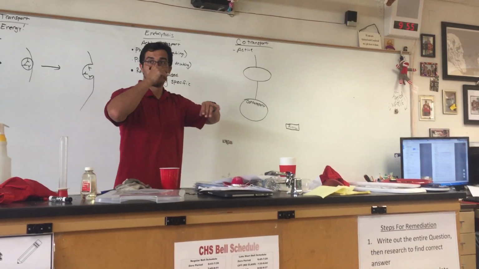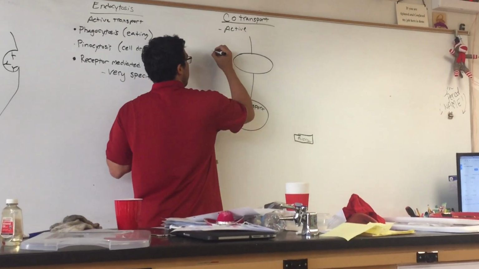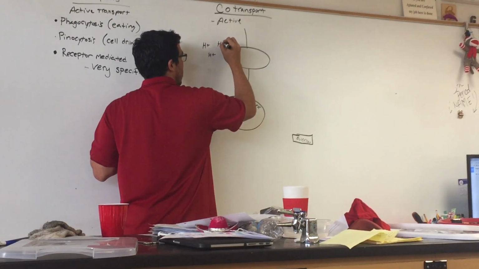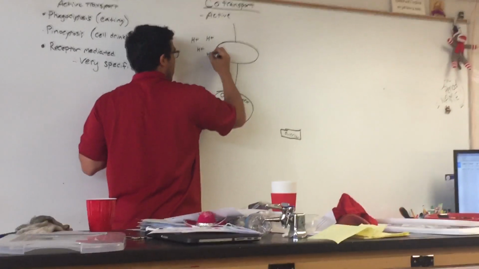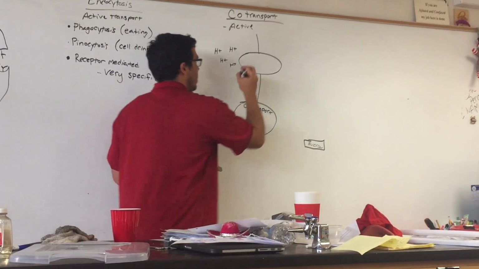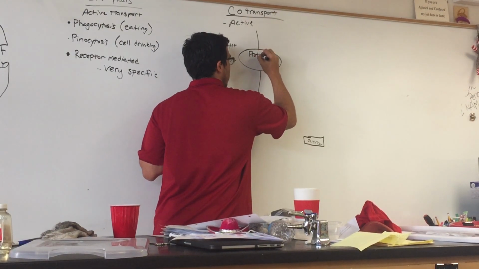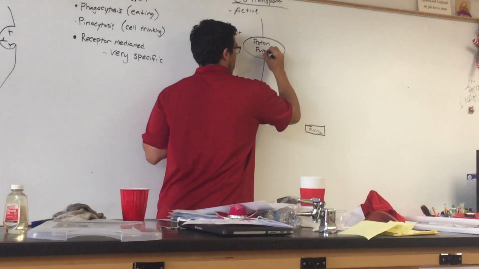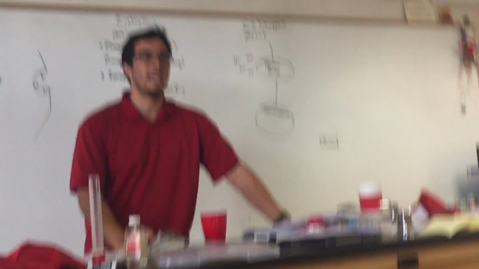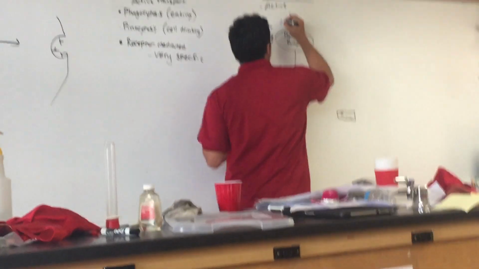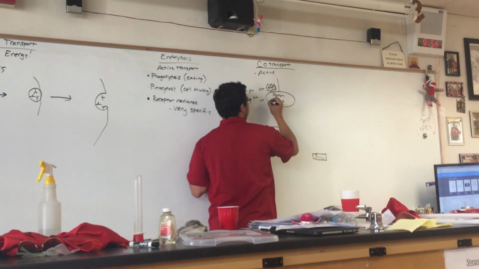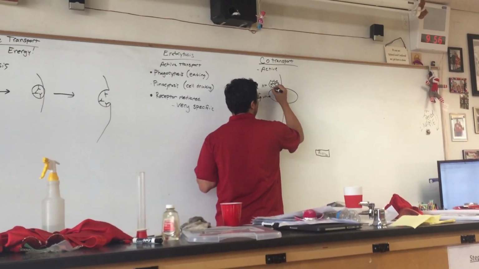It happens together. And so in order to do this, all right, what I'm going to do is I'm going to pump something. It can be any different number of things. It could be hydrogen, it could be sodium, it could be potassium, it could be any number of things. But for the sake of this one, I'm going to pump hydrogen. If I want to pump it, all right, so this is going to be called a proton pump. If I want to run a pump, what do I need to have in order for a pump to work? I need energy, all right? And so I'm going to have energy, and that energy is in the form of ATP. ATP is going to come in.